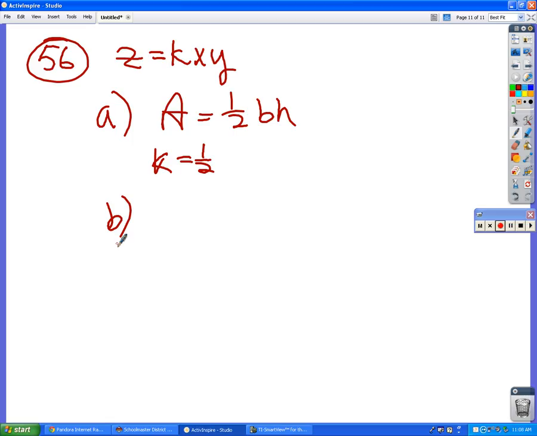Okay, now things get crazy. Suppose q varies jointly with v and s, so that means q equals k times v times s. And q equals 24, so I'm going to plug in 24 for q. When v is 2, so I'm going to plug in 2 for v, and s is 3. So same thing as we were doing with the other problems where we had y equals kx, and we plugged in an x, and we plugged in a y, and figured out what k is. Now you just have 3 numbers to plug in, not a big deal.